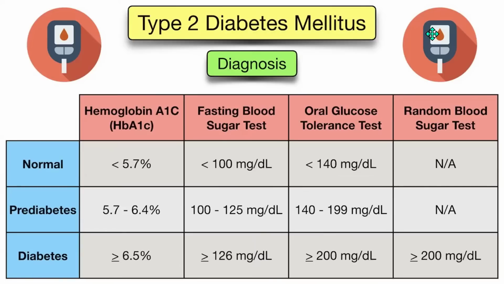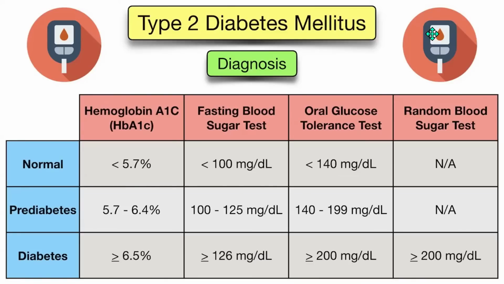The next diagnostic is also the oral glucose tolerance test. This test is less commonly used than the others, except during pregnancy. You will need to not eat for a certain amount of time and then drink a sugary liquid at your healthcare provider's office, and then the blood glucose level is tested periodically for 2 hours. Then the results are interpreted as follows. Usually the oral glucose tolerance test is not used, except in a situation where there's a pregnant woman.